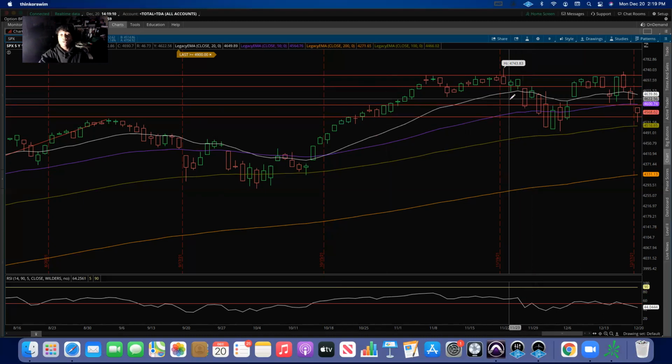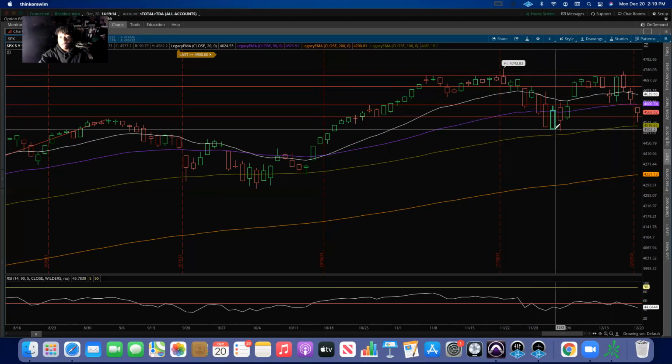Again, it's not going to always be an exact science. As you can see, it breaks the line a couple of times. It comes down lower than what you mapped out, but it's still giving you a better idea of what to do and when to do it rather than just investing blindly and not knowing what's going on at all.